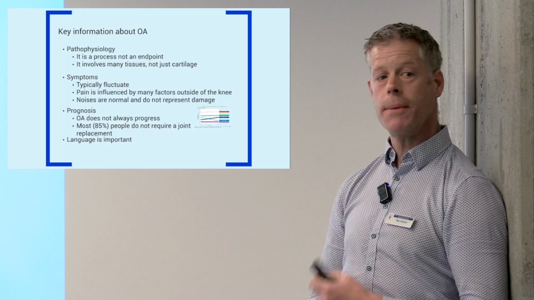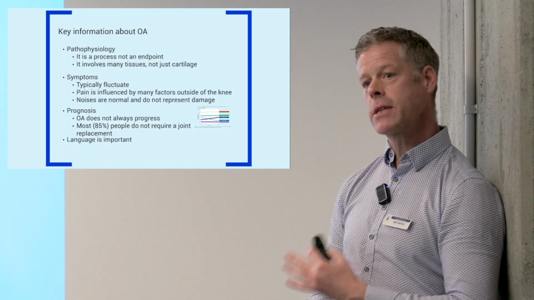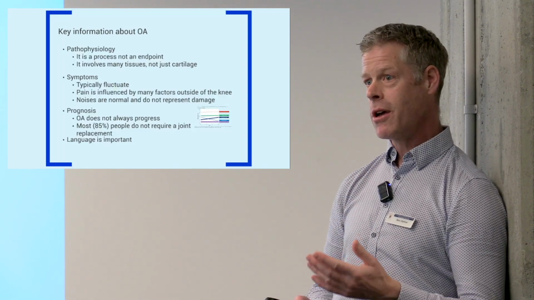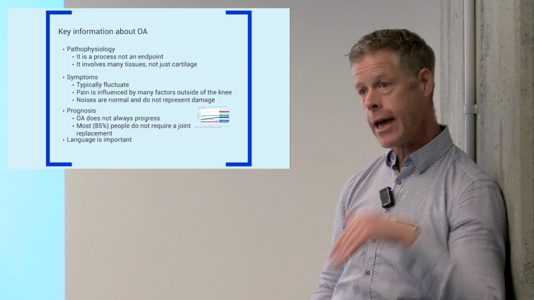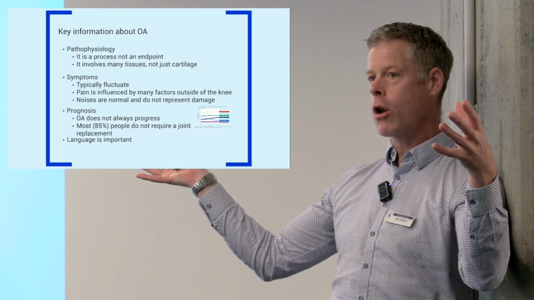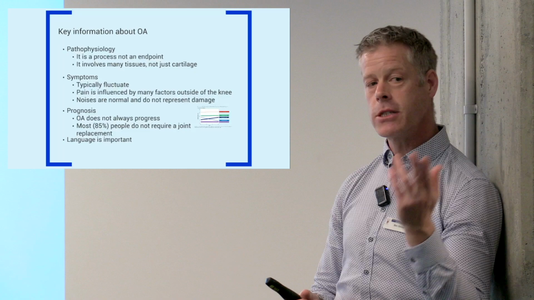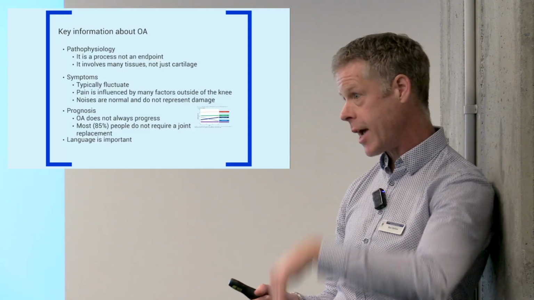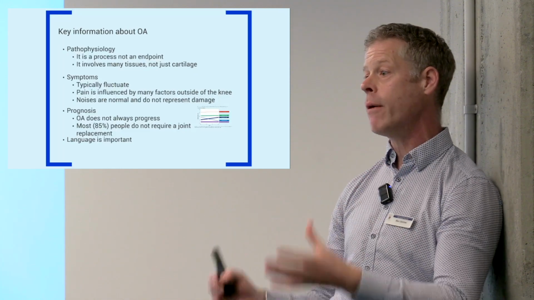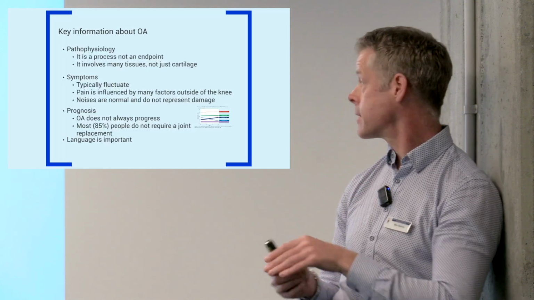Now, symptoms also typically fluctuate, which reinforces those symptoms cannot be due just to the structure of the joint, because your cartilage and your bone cannot fluctuate from day to day and week to week. During a flare, it can't suddenly look a lot worse and then look better again once that flare settles a week or two later. And so that understanding that my symptoms change, which nearly everyone with osteoarthritis will tell you, means there must be other things driving how it feels on any particular day or any particular moment that's not the joint surface.